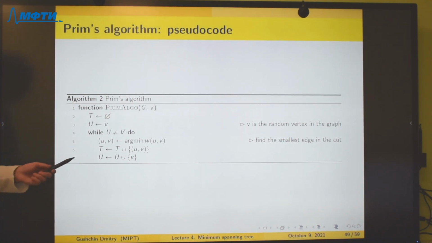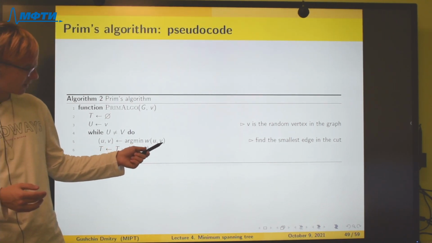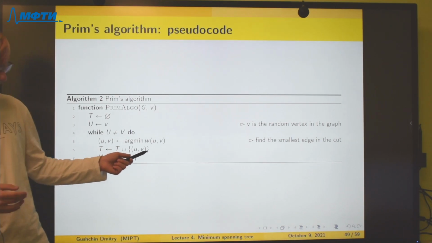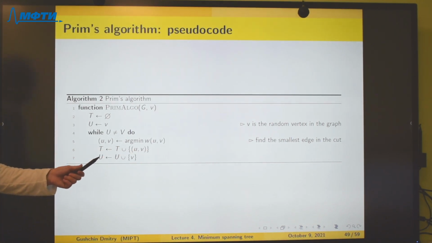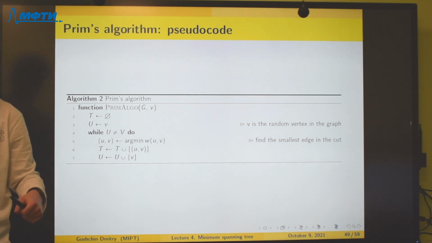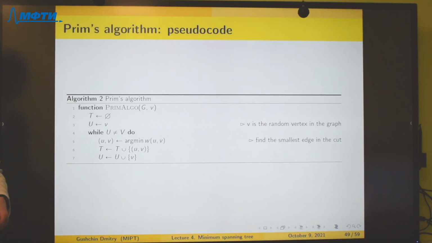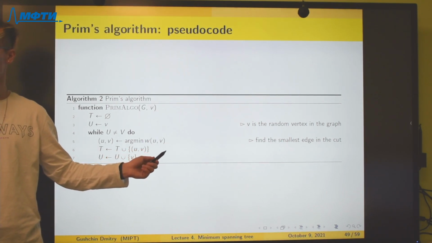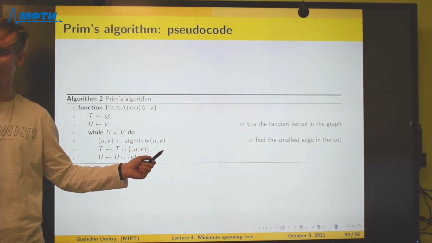And of course, to find this, we need to understand what the edges between two components are. Yeah, we need to go through it and find the edge with the minimum cost. And so in the implementation, it isn't one row, of course.